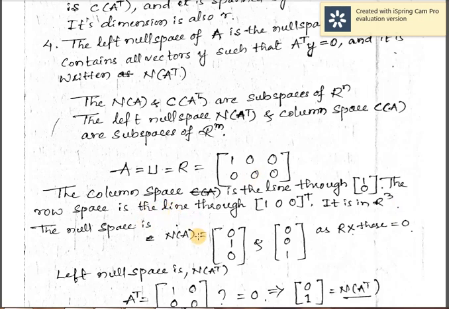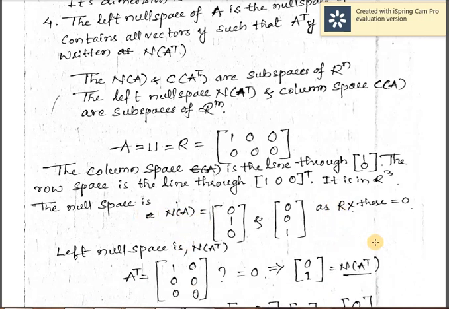Then next is the null space. What is a null space? We are familiar with the solution of Ax equal to 0. The null space is the space of vectors x such that when A is multiplied by x, we get Ax equal to 0. Here x is a list of unknowns, certainly a column vector with 3 entries. By what values do I multiply to get zeros? That gives me the null space.